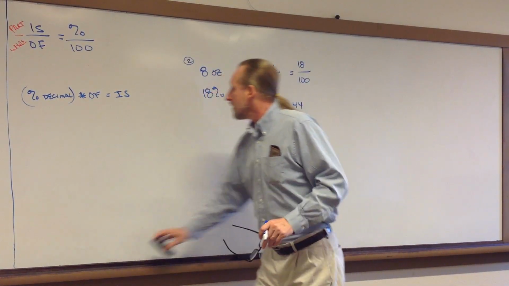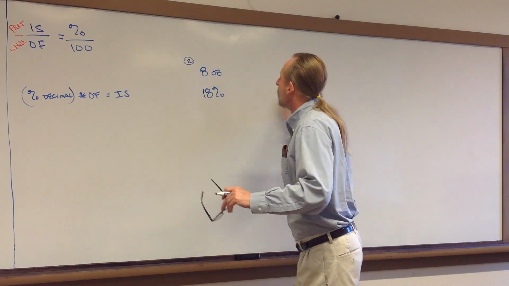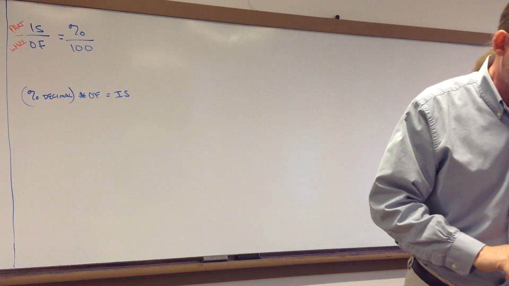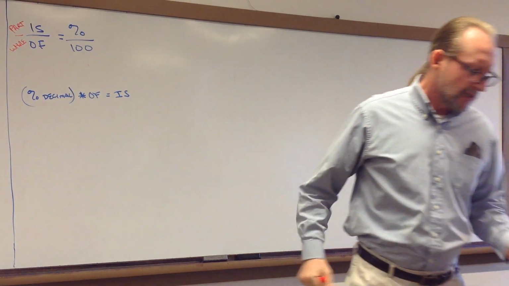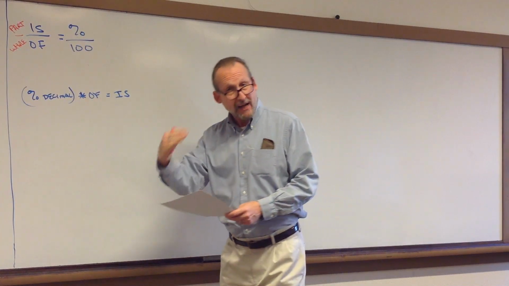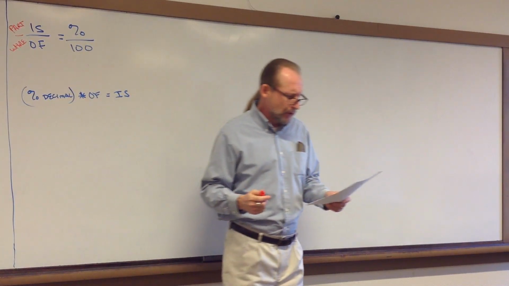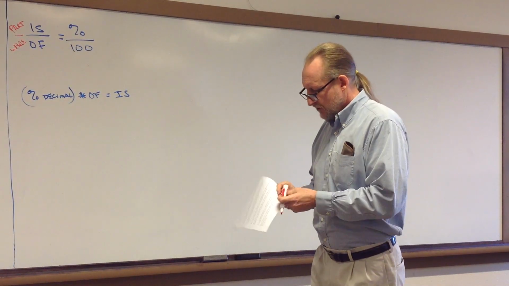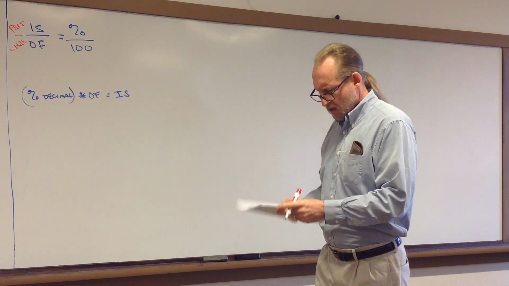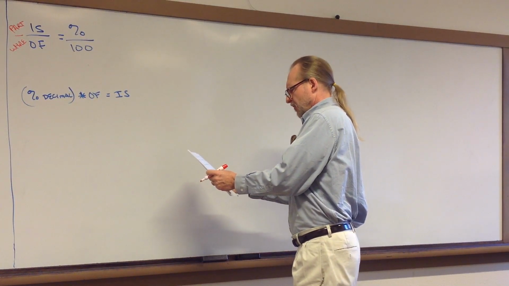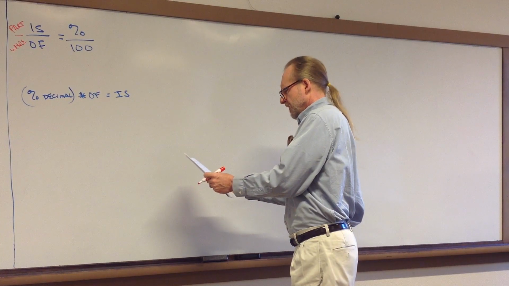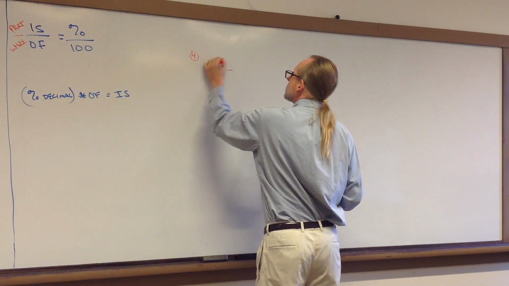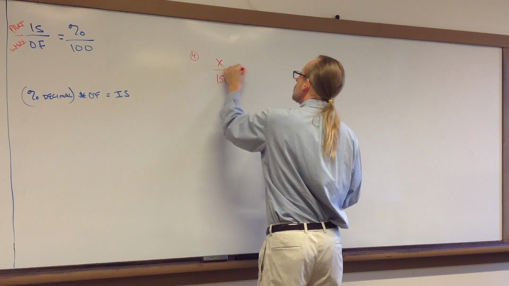Okay, so let's take a look at problem 4. Problem 4 says, how much pure alcohol is in 150 milliliters of a 30% alcohol solution? That's very similar to question 2, but then the problem goes on from there. So first let's answer that first question, and then we'll take a look at the rest of problem 4. So, how much pure alcohol is in 150 milliliters of a 30% alcohol solution?